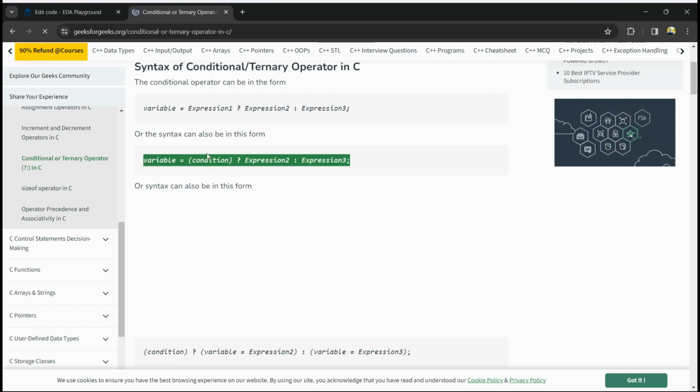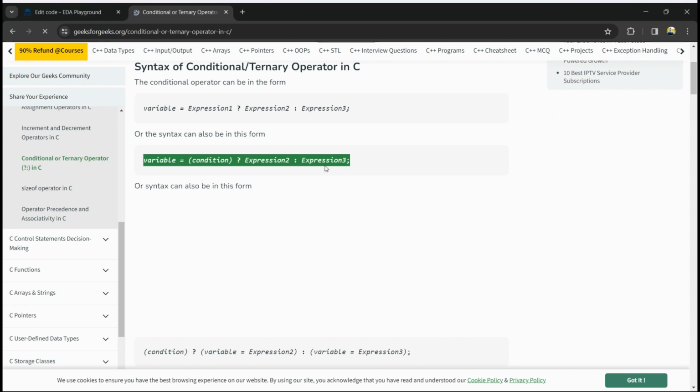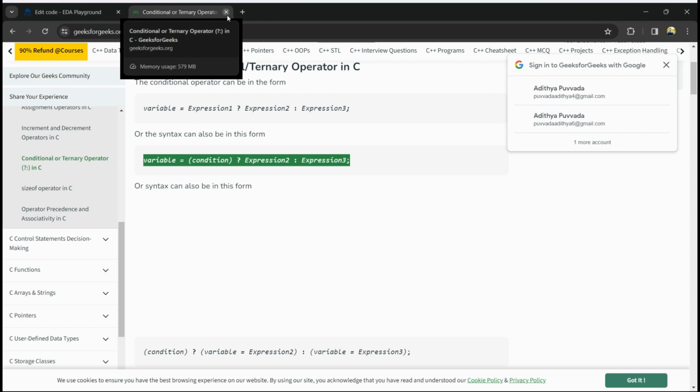If we give any condition, and the condition is true, expression 2 will be executed. If the condition is false, then expression 3 will be executed. In the same way as in C, the operation in Verilog code will also be the same.